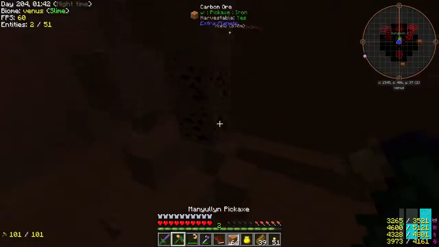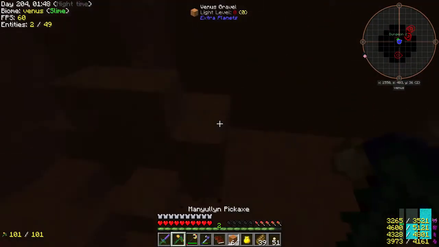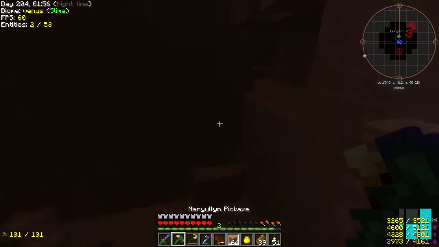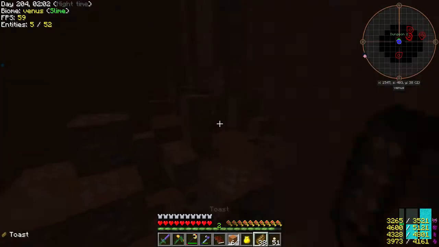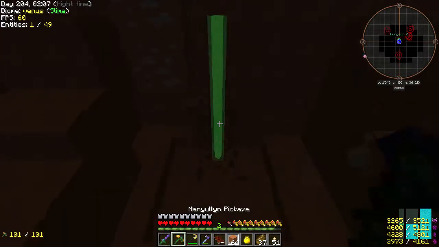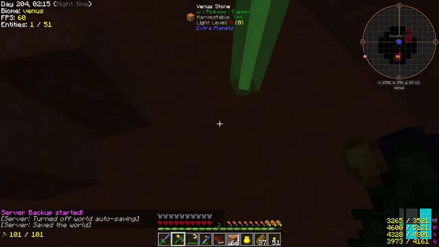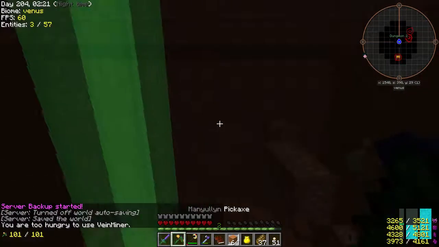We are getting plenty of the carbon ore, which is good, because once we find the dungeon, defeat the dungeon, we do need to get plenty of carbon ore so that we can make the next tier of rockets, which I was making more of the plates. Hold on. No, okay. I don't think we're going to have any luck here either. Well, that is a bummer.